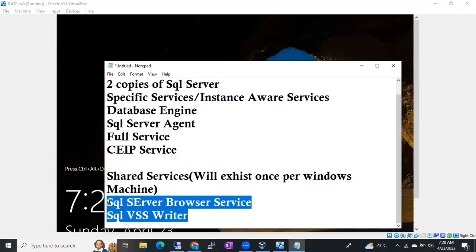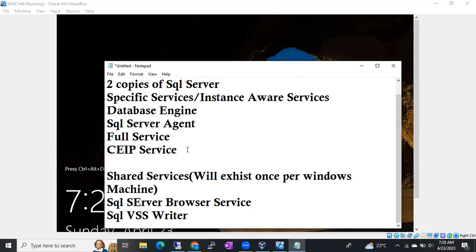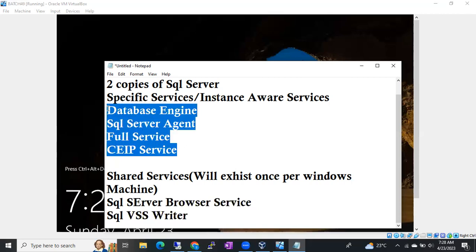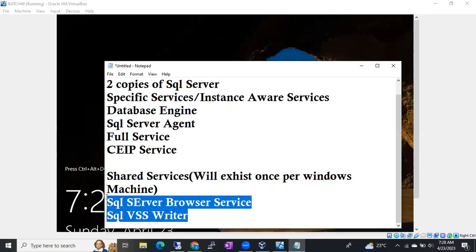So if we have 20, 20 times 4 would be 80 plus 2. Mathematical mistake. Each instance will get 4 services. 20 instances, 20 into 4, 80 services, plus 2, 82 services.